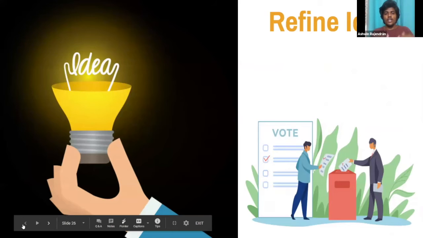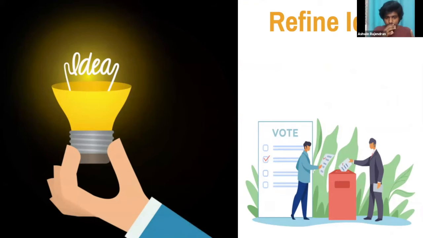So before going on to finalizing the solution, we are going to do some refining of ideas. What is refining ideas? As we have loads and loads of ideas, we are going to take a stop and create a checklist here. Why are we creating a checklist? Because first we are going to plan why we are doing this and for whom we are doing this. For whom you are doing this is an important step.